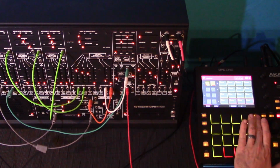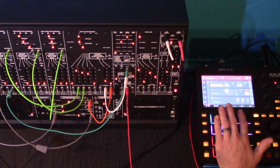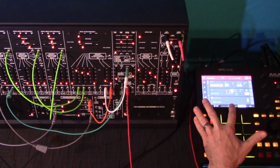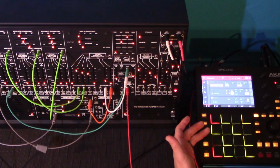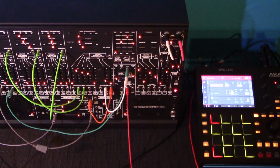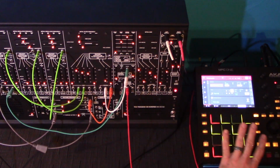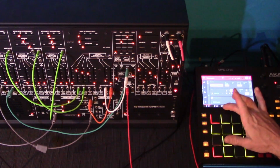Anyways, the layout that I have is track 1 is drums, 2 is my bass, and then 3 is this organ type sound key group, and then 4 is the upper melodic key group that I created earlier. 5 is controlling my CV still, and I'll use that to play a lead on top of everything. And then I have another key group that I created off camera that I'm using. That's pretty much it. With that layout, I can go ahead and go back to the drums.